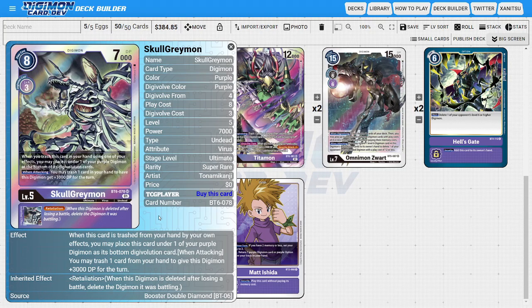So it's just a very powerful card to be playing for the deck because of all of those natural synergies. And then the last ultimate of the deck is going to be 4 copies of SkullGreymon. SkullGreymon is a pretty good Digimon to be using for the deck. This is kind of a flex spot, so if you don't want to use SkullGreymon, you don't have to, but he is really nice because he has 3 abilities to him. The first ability is when he is discarded from our hand, then we get to place him underneath one of our purple Digimon in their Digivolution sources.